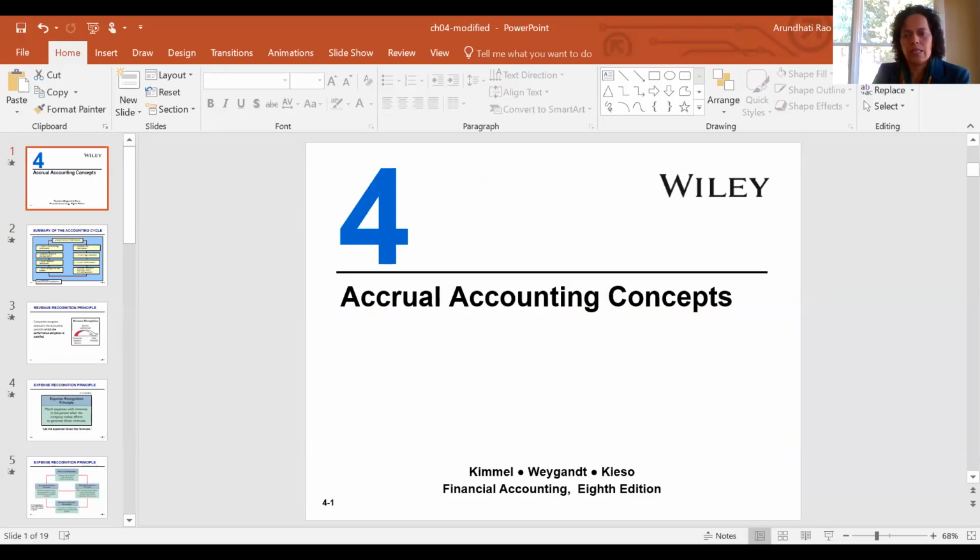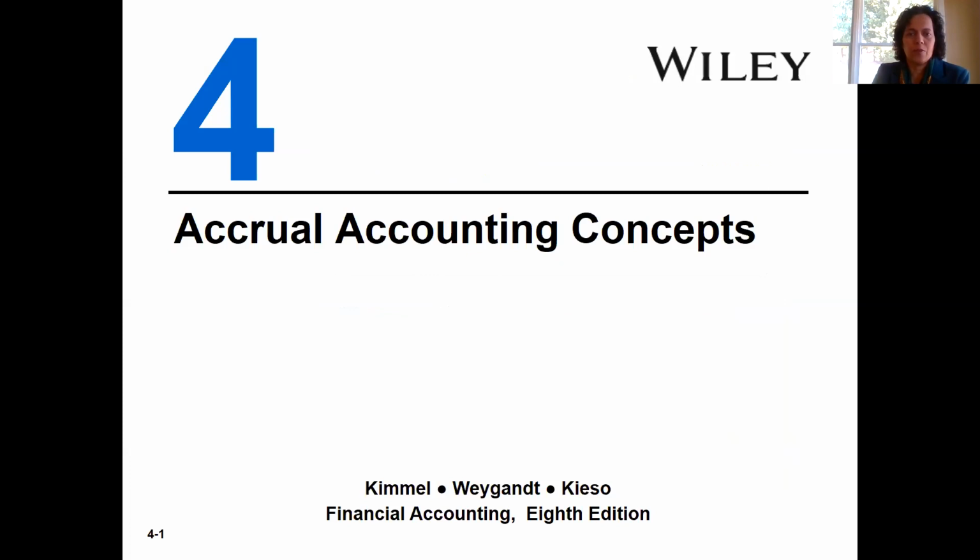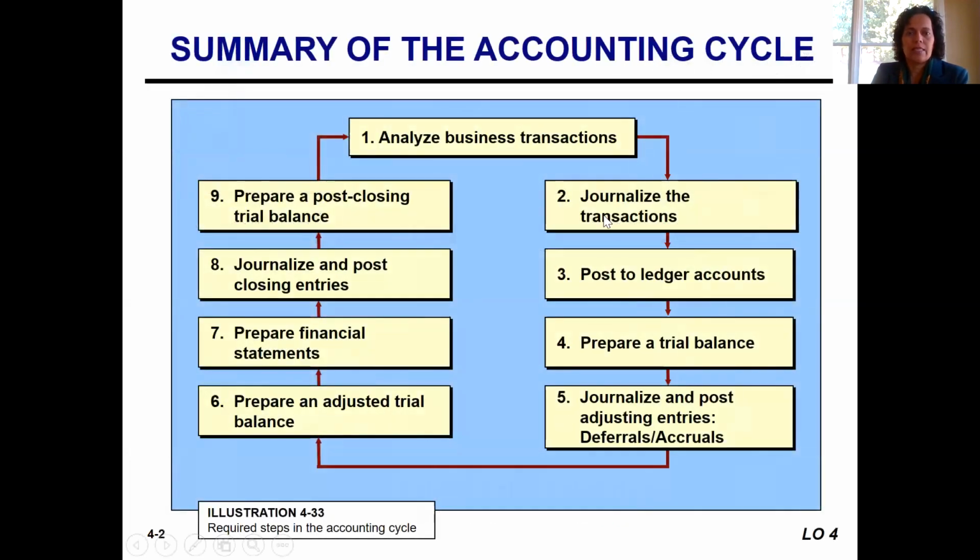Once again, we are using the PowerPoint slides that were provided by Wally, but I've modified this for our particular lecture over here. So as I said, the accounting cycle starts with analyzing a business transaction. Once we decide that this is a transaction that needs to be in the books, we will record it in the journal, post it into the ledger either at the end of the day, end of the week, end of the month, and then prepare a trial balance. Now, before we can get to the step of preparing financial statements, we have to deal with adjusting entries, and that's where we start this chapter.